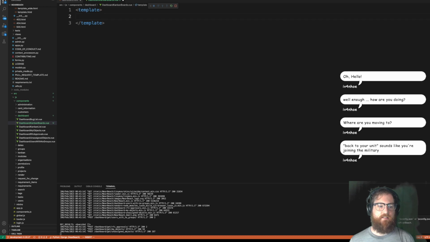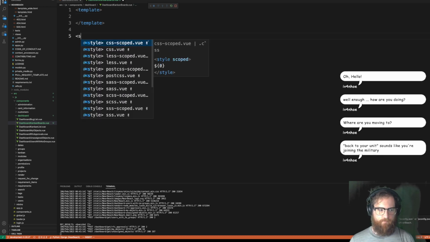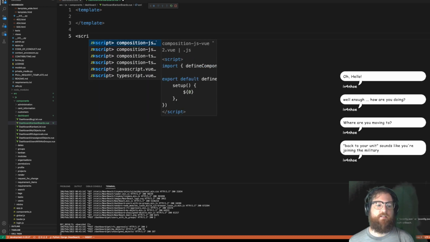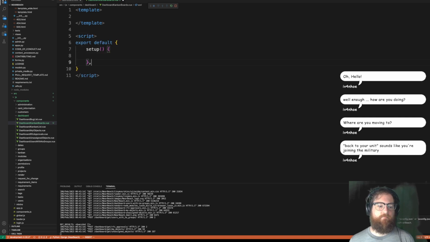Got our template, got our script, we got our name, dashboard Kanban boards.